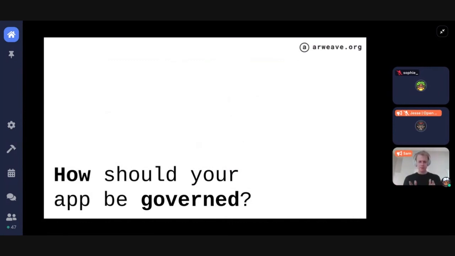One extra thing you might want to be aware of is how can you govern that application? As we were describing in the beginning, you can have it be simply what they would in the Ethereum community call code is law. So you set the rules at the beginning, all of your users decide whether or not they abide by or agree with those rules, and subsequently use or don't use your application, and then just let it run. Or you can have it run by the users of the application itself.